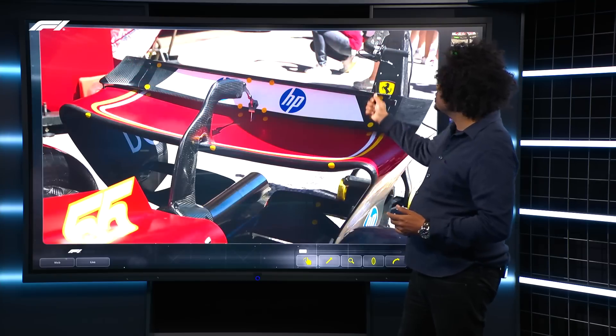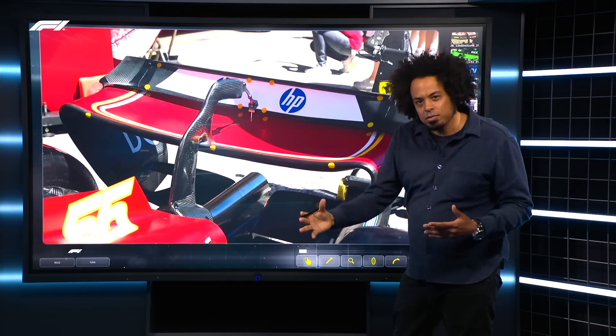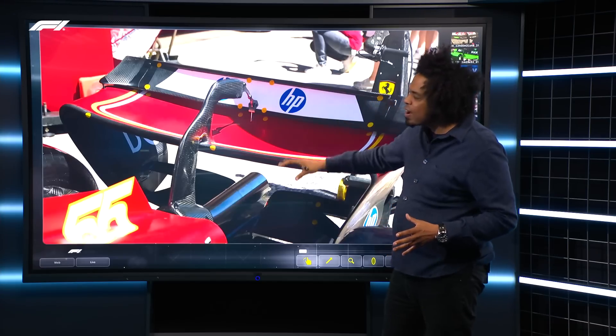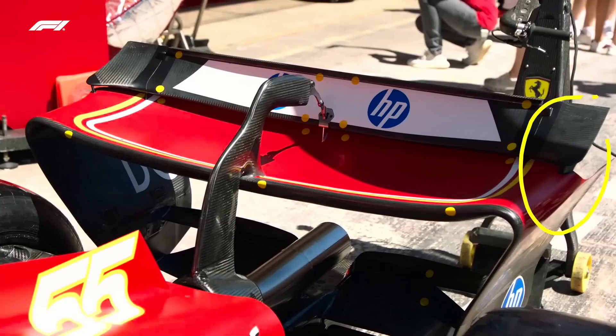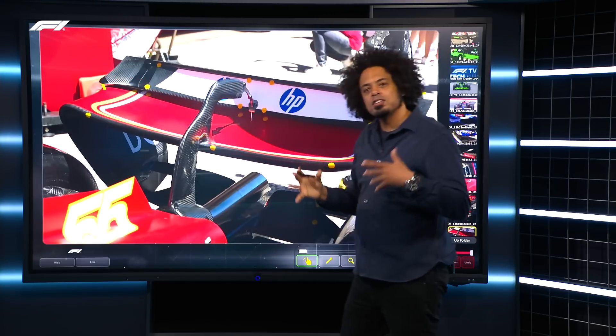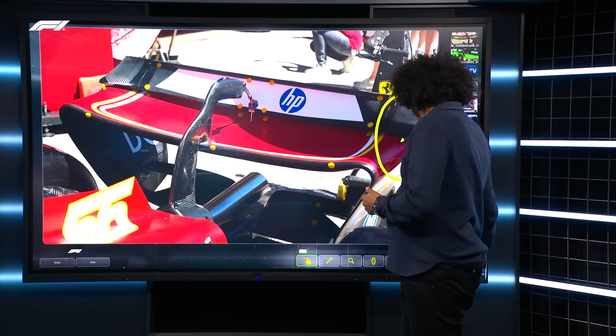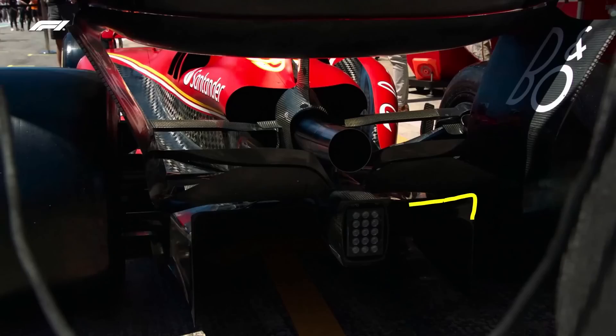And then a slightly more conventional change for the Italian team: a new rear wing. It's the sort of development you see progressively through the season. Ferrari seem to think this is part of a new suite of rear wings, so there will be more wings based around this design. The area to really keep an eye on as the car develops is the wing tip — where a little bit of freedom has been opened up in the regulations — and those little link sections, which is where you'll see big development. There's more to come from Ferrari on this rear wing. Looking from the rear of the car, they've also been working on the diffuser design as part of their complete redesign of the floor, and that's the really powerful part of downforce generation on a Formula One car.